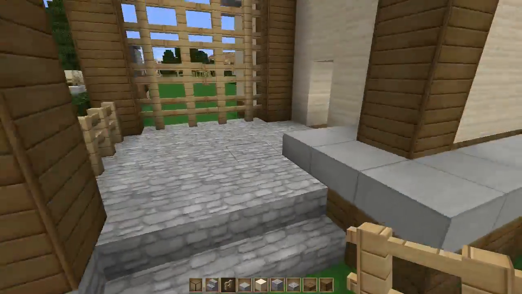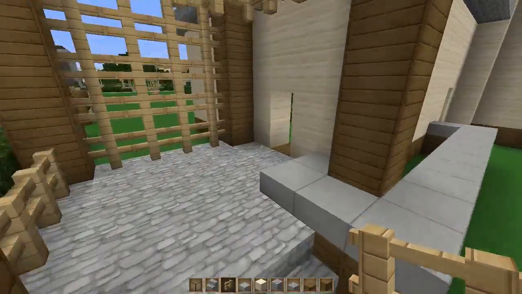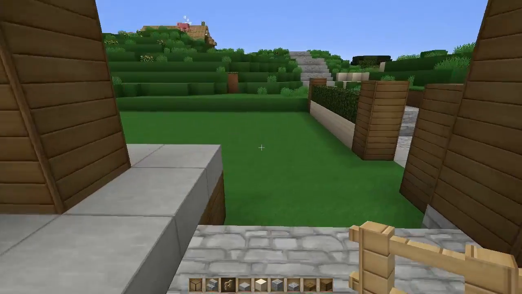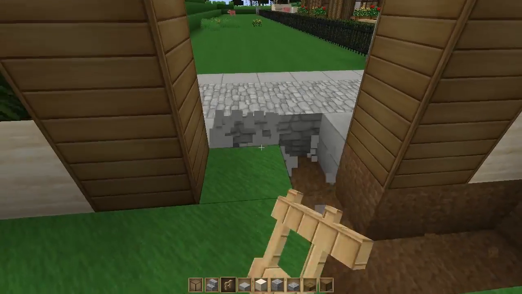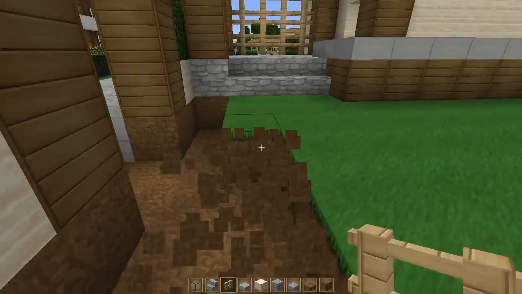Yeah, that works. Alright. So now you've got the front entrance to the office. And down here, let's destroy some of these blocks to put in some more cobble.